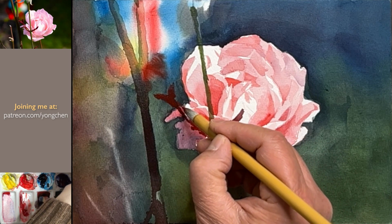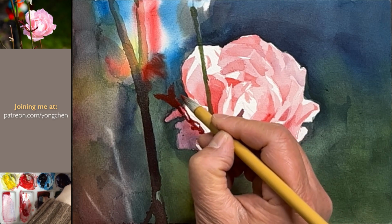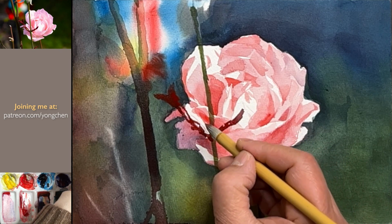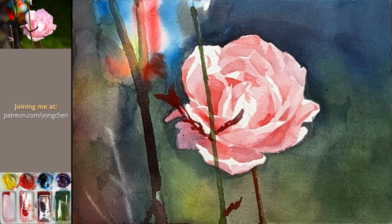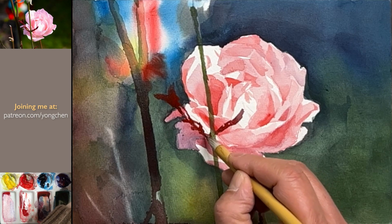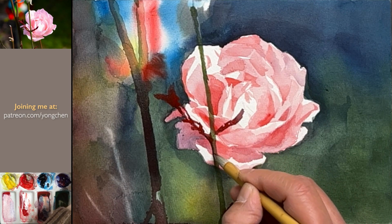It's just, think about, you know, there's always a method and a process to get things done a little bit better. So you just search the way that you want it. Okay, that's good. Now I have that, something blocking, right? This is good. Now we're gonna have a little bit darker color. This is good. It's still a little bit wet. So you're gonna have a feeling a little bit softer on the shadow side.